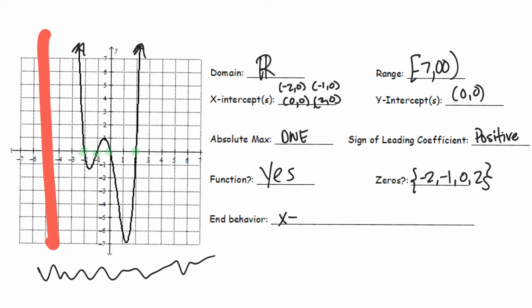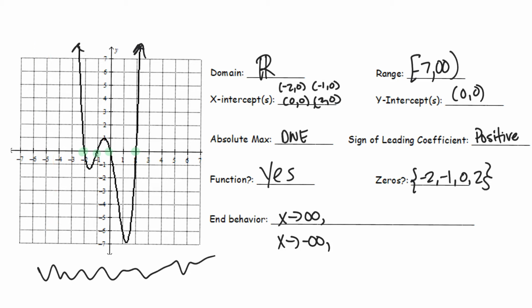End behavior, so as x approaches positive infinity and as x approaches negative infinity, these two things will always be true. The graph will always go to the right and to the left. In the scope of this class, it will. So as x goes to the right, that's positive infinity, what direction would I have to go to touch my function? Well, I'd have to go up. So that means that y approaches positive infinity. As x goes to negative infinity, which is to the left, what direction would I have to go to touch the graph? And that would be up. So that would be y approaches positive infinity.